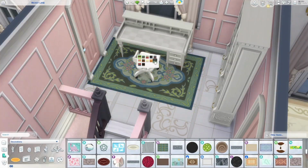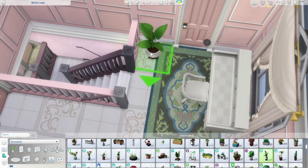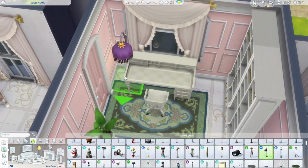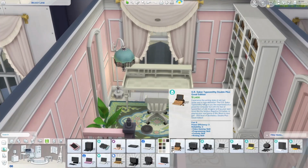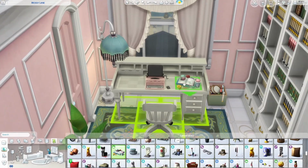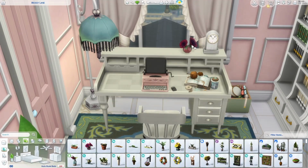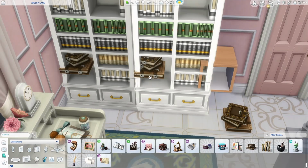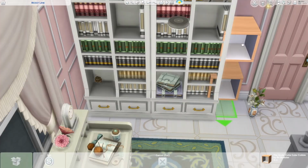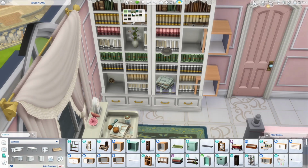Next to the staircase, you have this small office area, which has a computer and a few other skill building items. I think that you can have different sims living here. Maybe they could be writers, or maybe they could be college professors or something else. But I think that having a computer actually gives you a lot of versatility for careers. And I decided to have some stuff for cross-stitching and for knitting. I don't actually have any of the knitting baskets, but I have some knitting clutter, which I think looks pretty cute, and you always end up having to have knitting in your Sims inventory to actually use it.